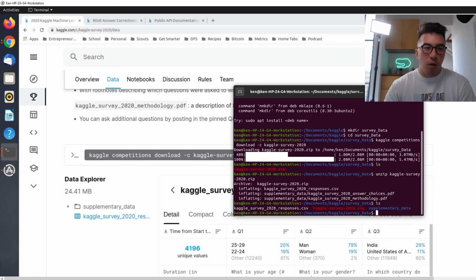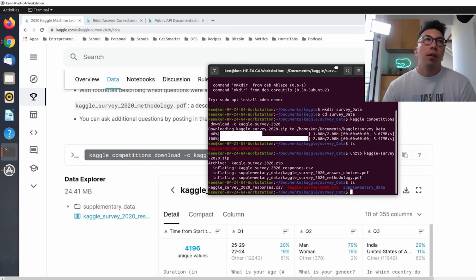HP has a pretty cool product called Z Central Remote Boost, and it lets me use any of my computers to log in to my more powerful Z desktop to do all this analysis. I'm going to get used to working with that. It's been a really smooth experience so far, and hopefully this will help me do better Kaggle competitions that require more advanced computing.